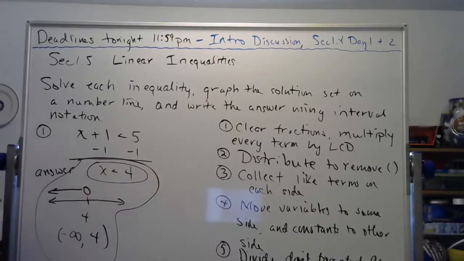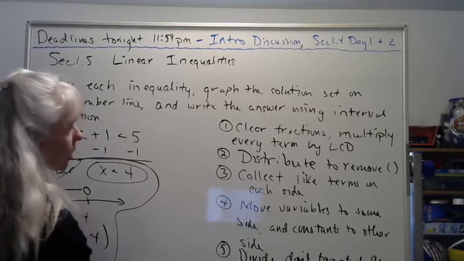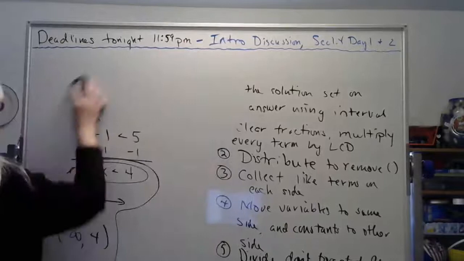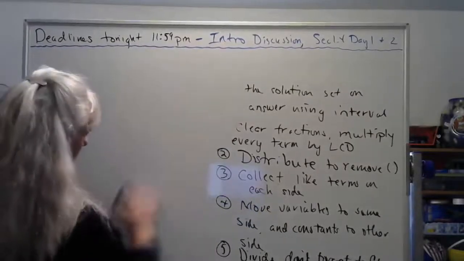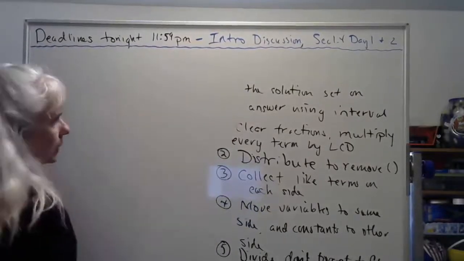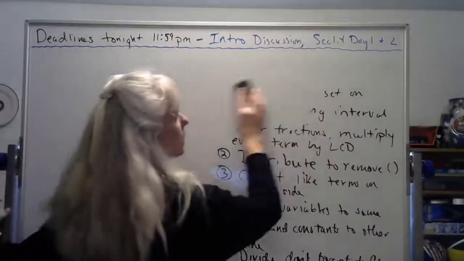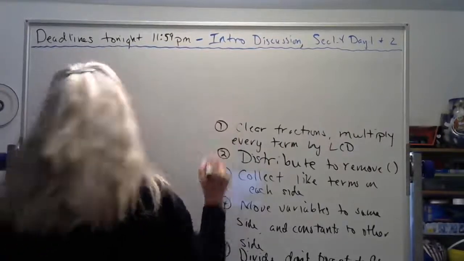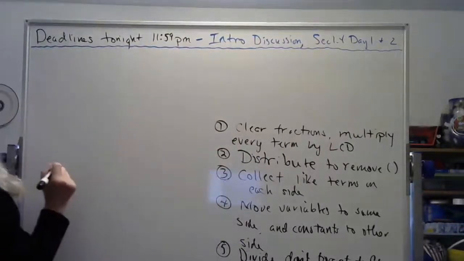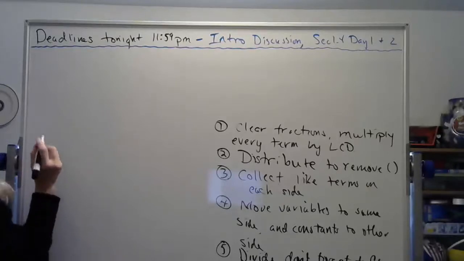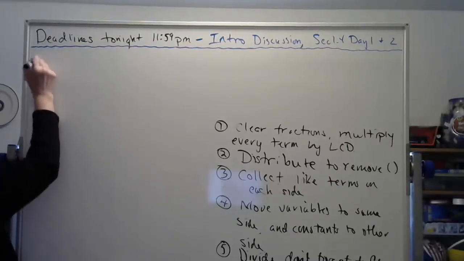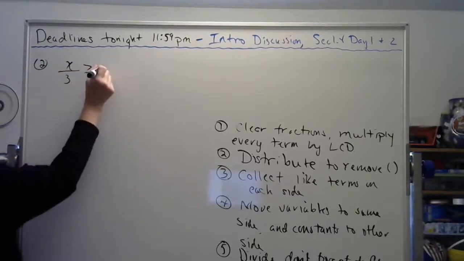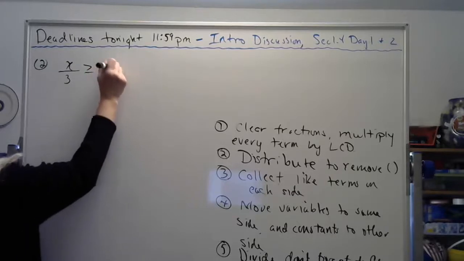These will be some of the shortest problems you work tonight that we'll see all semester, in fact. Okay, let's go do a couple more. I'm going to leave the steps there one more time and show you how to follow them, and then we'll erase the steps and have more board space. So let's do a set with parentheses in it. Oh no, let's do fractions. So this is example 2. Let's say we have x over 3 is greater than or equal to 2 plus x over 6.